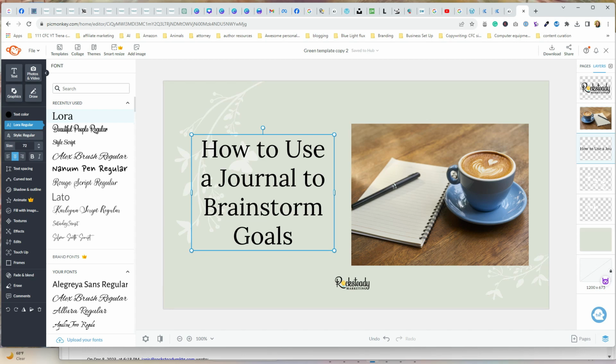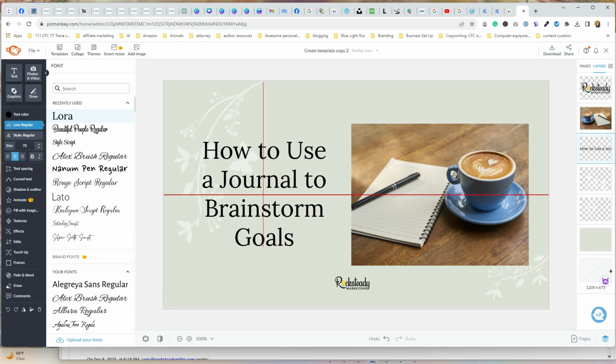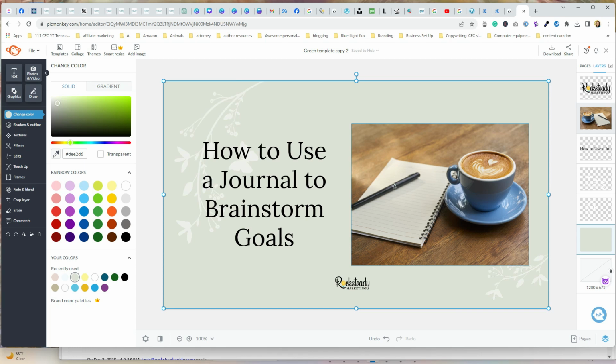So I clicked outside of the box, and I want to make sure that this is centered. So I just clicked on it, and I'm holding it down with my left button, and I moved it up and down, and now I have that to where it's centered in the middle of the image, because it's got that horizontal line that goes all the way across. That's the guide. Okay, so now that's centered. I didn't change this centering, and so now my image is ready for me to save.